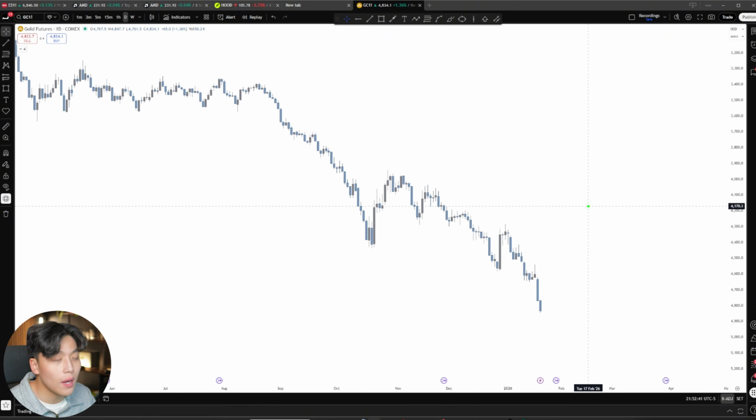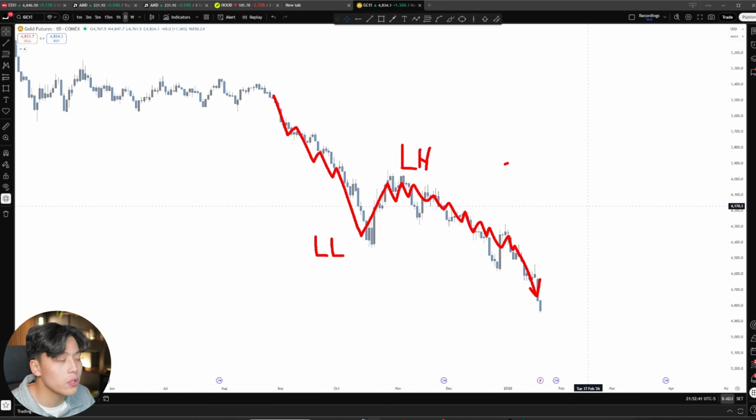So right now I have this chart inversed. If this was the complete opposite, we would be in a clear downtrend. As you can see, the overall markets are trending downwards. We're creating lower lows, we're creating lower highs, and we're pushing towards the downside here on gold on the daily chart. Whenever the markets are downtrending, this is also good as well.